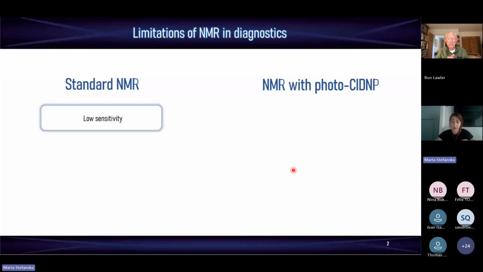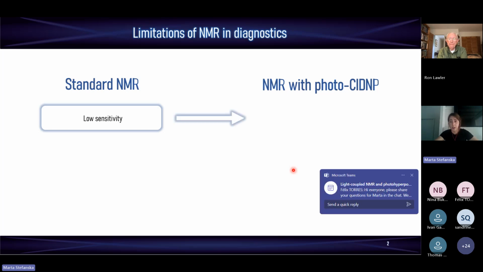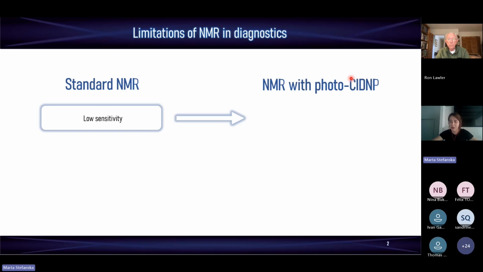However, in biological samples, it's not really feasible because usually all the biological compounds are at very low concentration, and we cannot really prolong our measurement because this extended measurement could lead to sample aging, which alters the composition of our sample, and then we cannot relatively quantify our compounds. So actually we can overcome this issue with Photo-CIDNP by increasing the intensity of some specific signals.